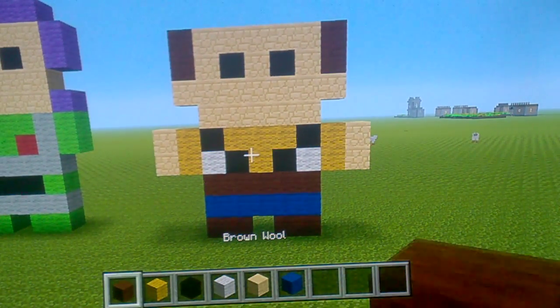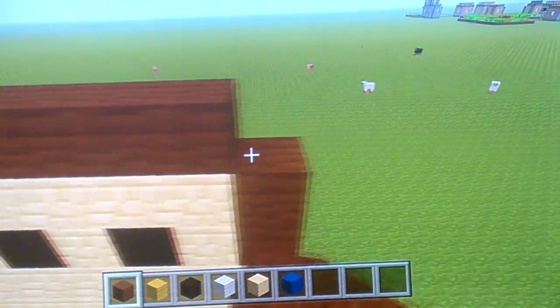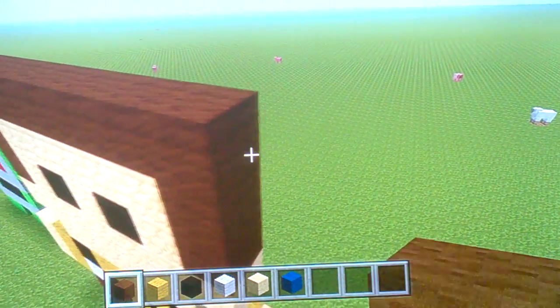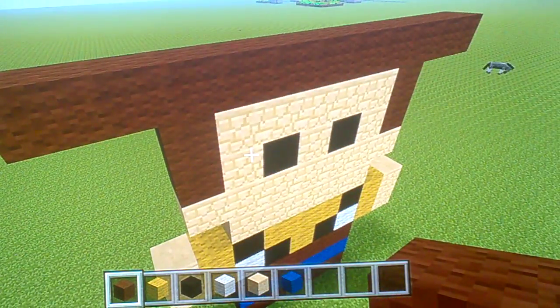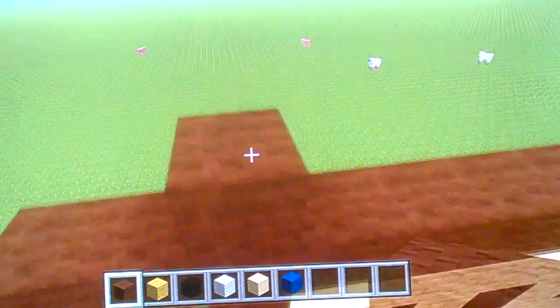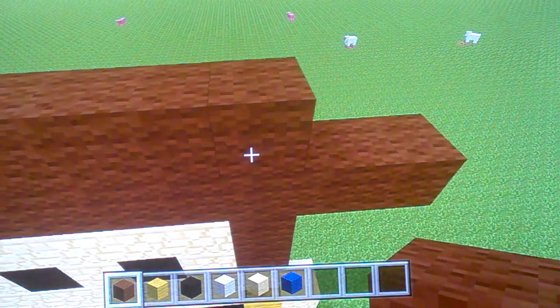And then we get our brown out and get all the brown like this. Then go 1, 2, 1, 2. One, two. And then you do two more, two rows. Like that.